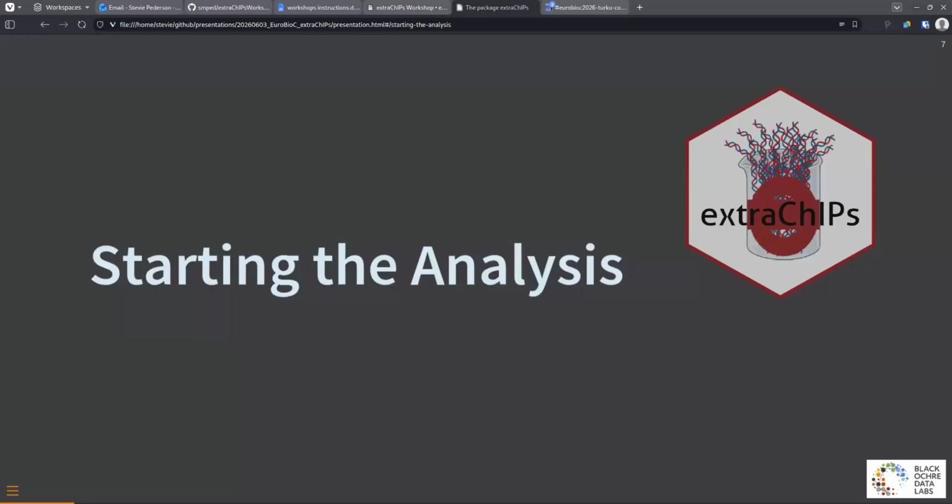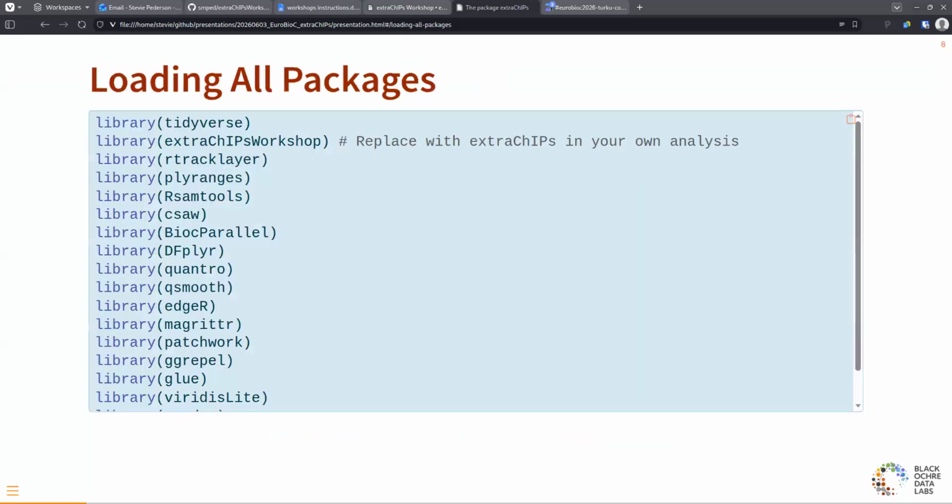Okay, so let's actually start our journey. Now we can all just kick this off with the resource that you have already installed. So if you just do a Control Shift Enter or Control Alt C, whatever operating system you're on, load the packages in your workspace. I'm keen for you guys to execute all of these lines of code. I've put them all together. I've executed them when I wrote this presentation and when I wrote the workshop, so they should all work.